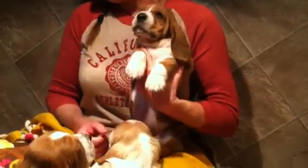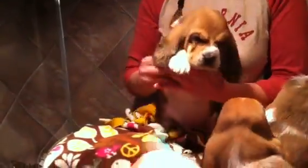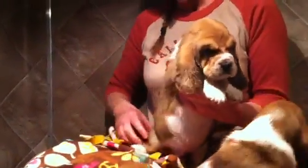Okay, next is Othello, Mauve Ribbon Mahogany. So we still have a mahogany that hasn't been picked. And he's huge. One of the biggest dogs in the litter. And he is a furry bear. I mean, this is just a fur monster. And he's got a lot more black fleck in his fur.